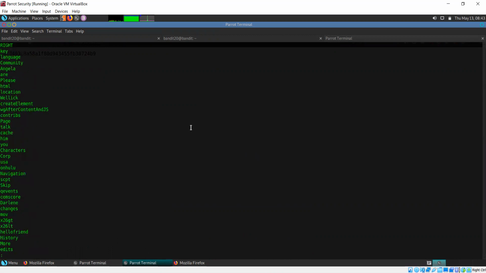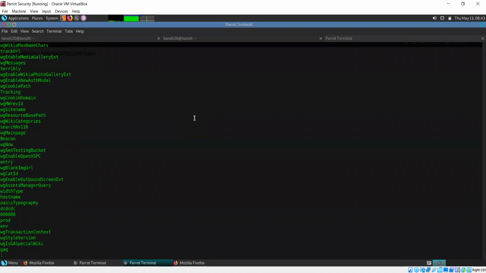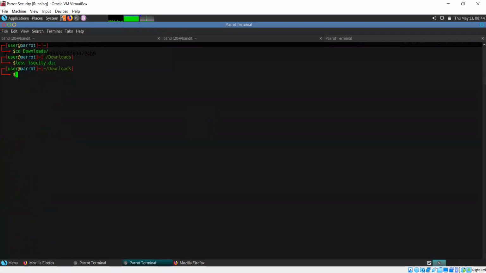Okay, so it has a lot of text, a lot of different words. Every line just has one single word. All right. This is a large file. There's no way I'm going to go through the entire file manually. So I'll just quit.